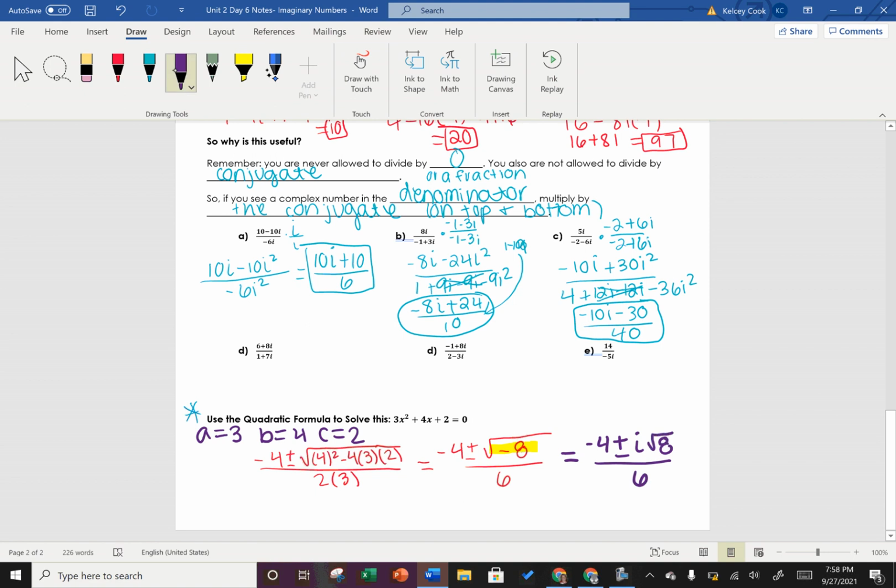And your answers, we can put them in like we've been putting in the calculator, and our final answer is going to have an i attached to it to show that it is imaginary. Okay? It's also okay if you leave them like this for now with imaginary. If you have any questions, see your teacher.